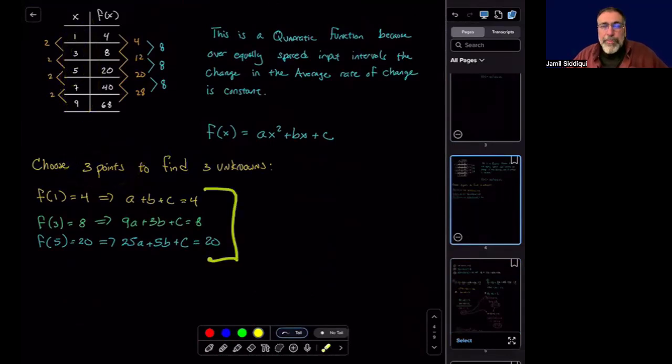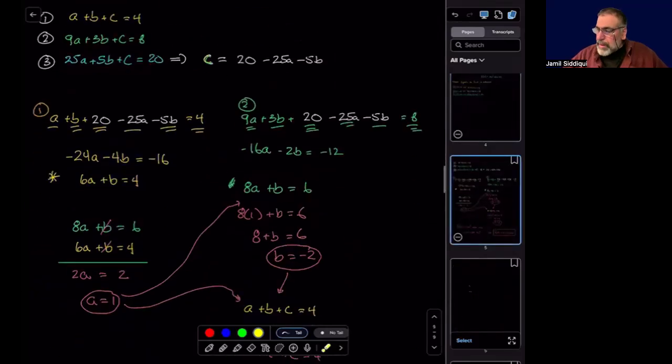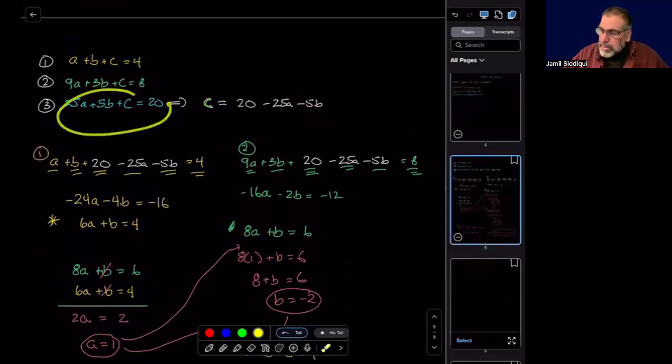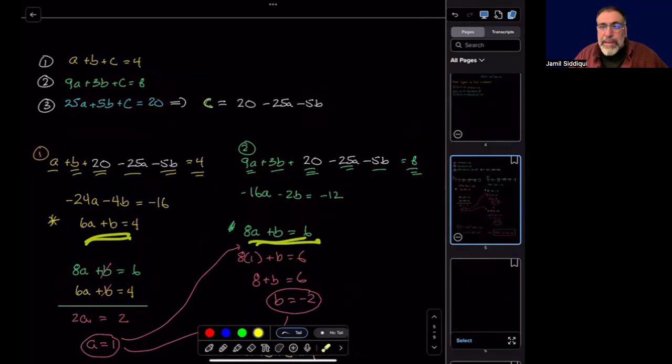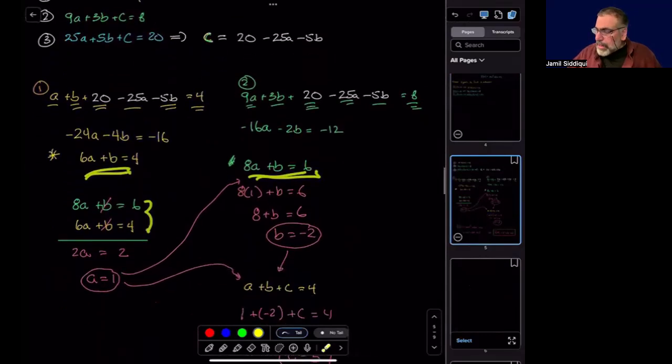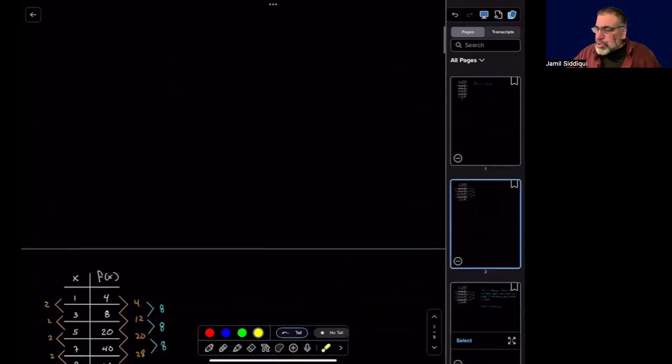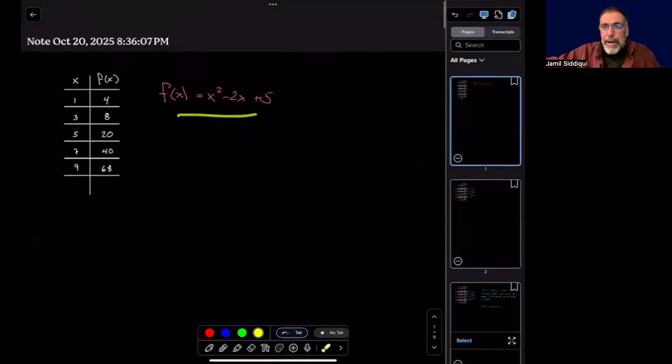In this situation, you end up with 3 equations, 3 unknowns. Take one equation, solve it for c, and substitute that into the other 2. That's now going to give you 2 equations with 2 unknowns, and now you should be on easy street. Now you should be all set, because elimination or substitution will work. Go back, plug in, get your answer, okay? Be sure to check it at the end. You can always make sure you've got it right.